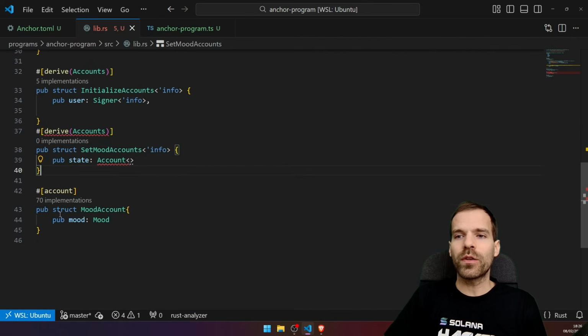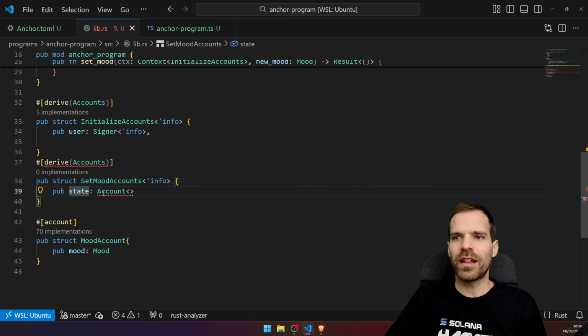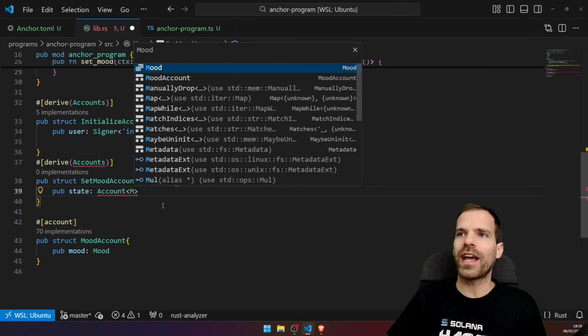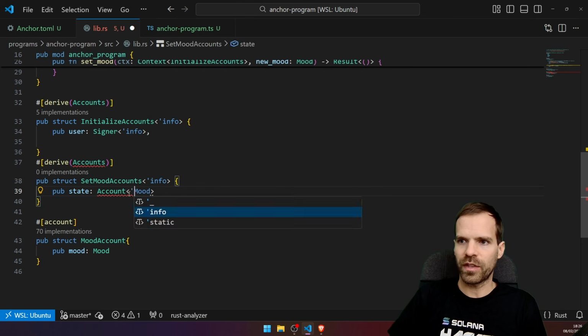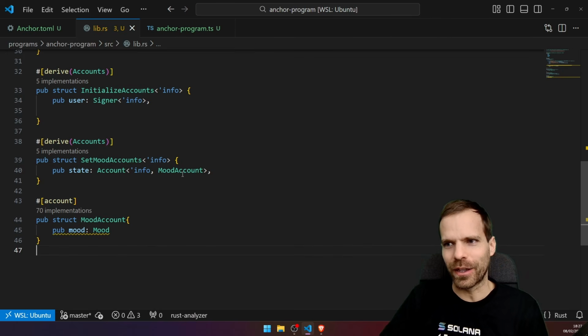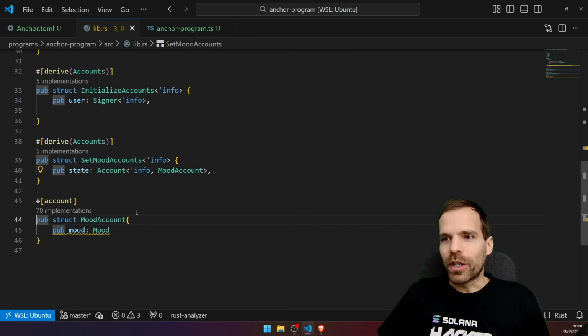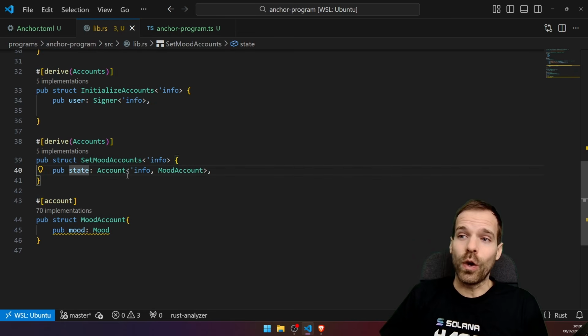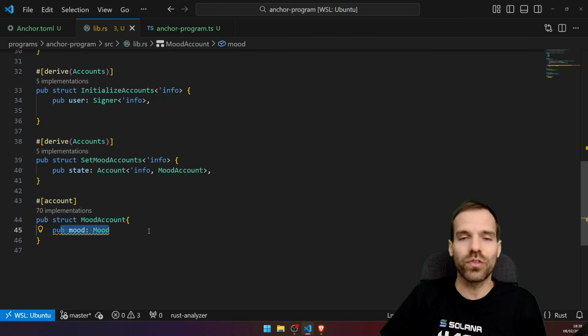Okay. So now that we have the account defined, what should be stored in there, the mood, then we need to tell it, oh, this state account is of type MoodAccount, not the enum, the account that we defined down here. So my state account is of type MoodAccount, and a MoodAccount has stored a mood.